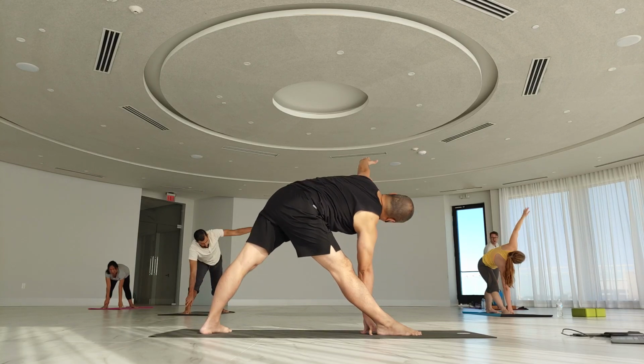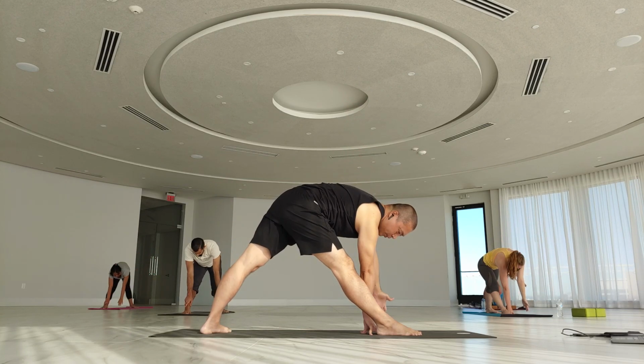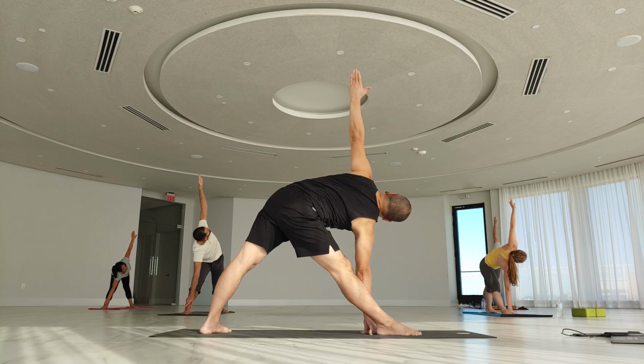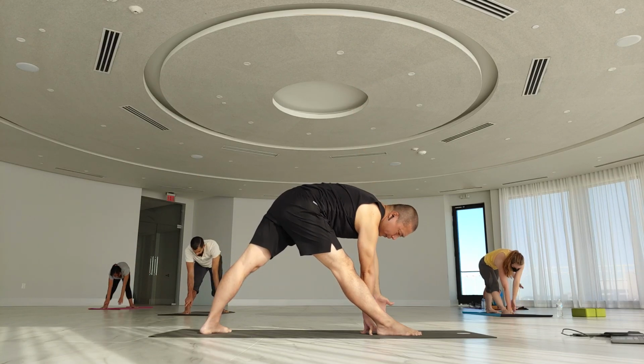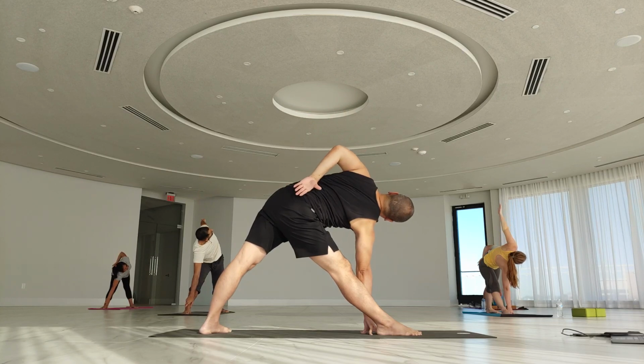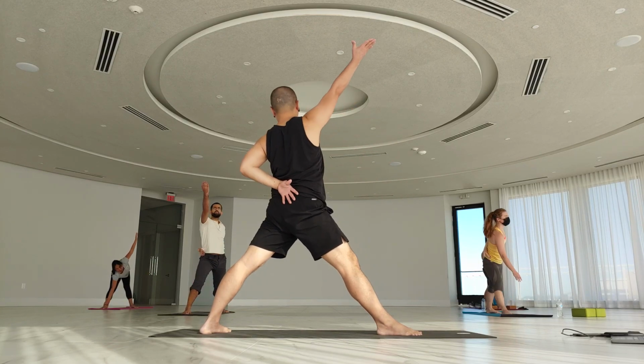Inhale, reach your left arm out and up. Out to left and toward the floor. Out to left and up. One more time. Out to left and toward the floor. Out to left, up and half bind. Stack your shoulders. Inhale, come all the way up. Reverse triangle.